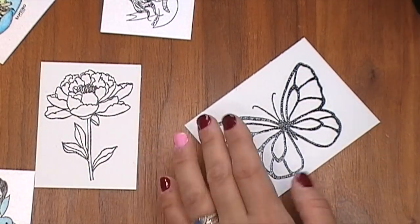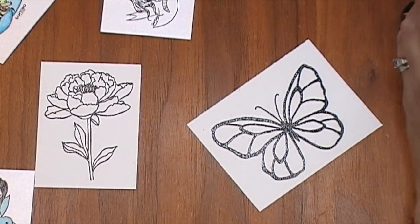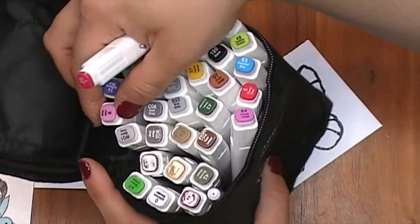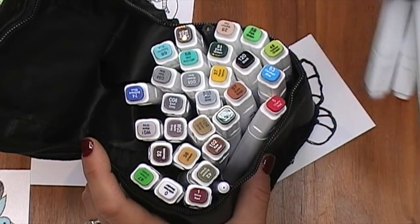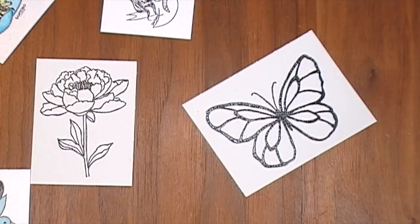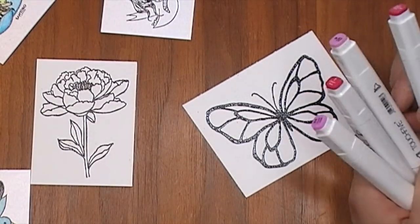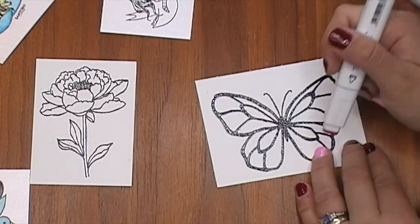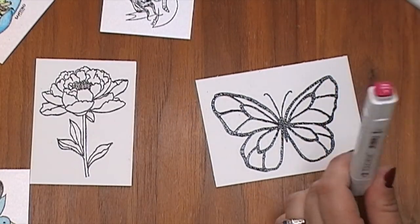Okay, so let's start with the Touch New. I will do some pinks, so I will pull out the pink ones from the bundle that I got. Sorry, I'm sitting really awkwardly on the corner of this table to try and keep this centered to you.